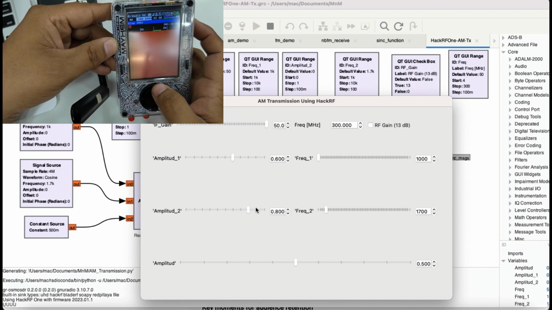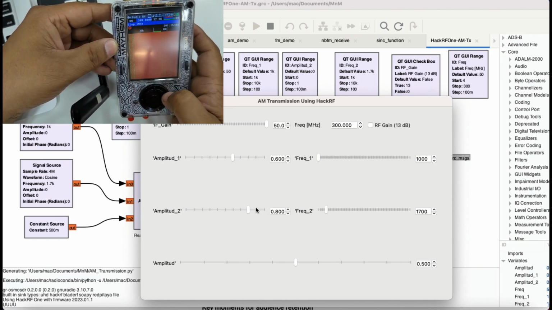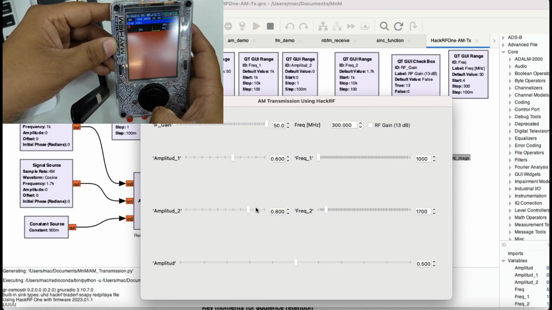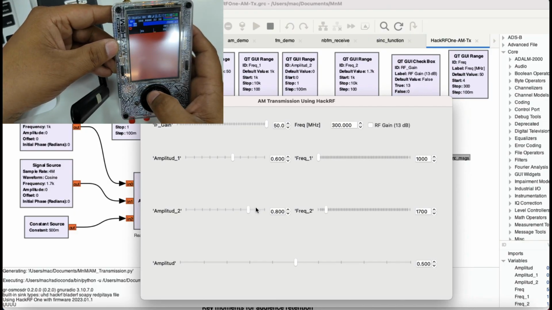Now you can also turn on the audio as well. There's an audio built in. I'm going to leave this to AM, and you can see the tone. You can select the step size as well. That's lower sideband. This is continuous wave. As you can hear the tone.